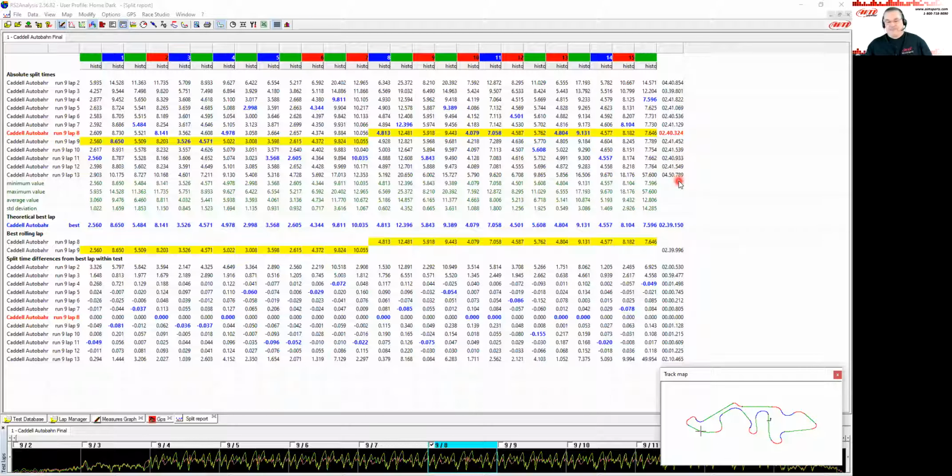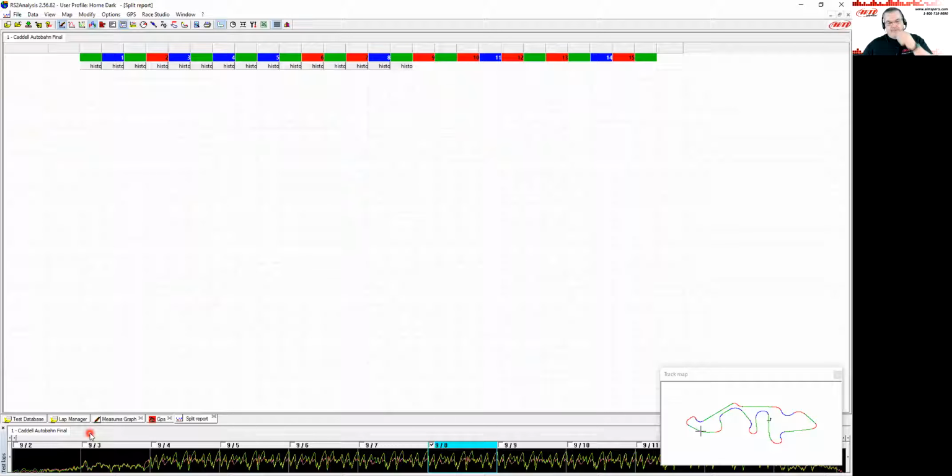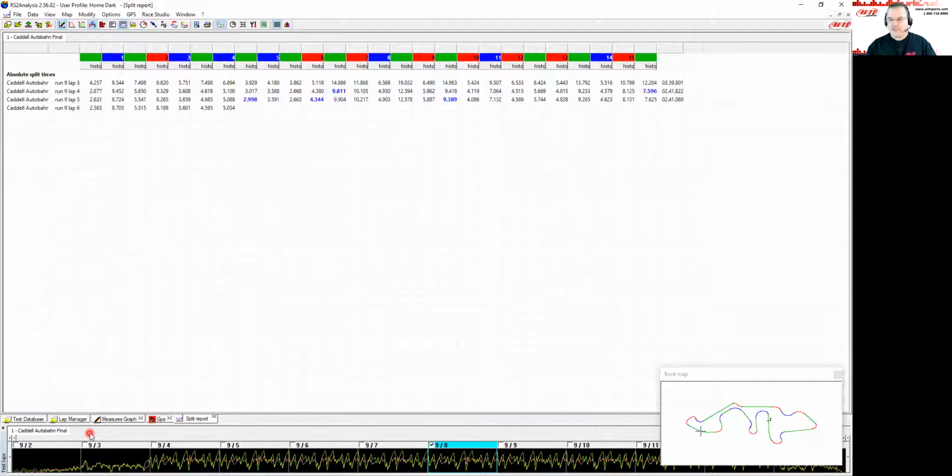So what we really want to do in order to get these split reports to give us valid data when we start to put in our best theoretical laps and our best rolling laps and all the statistics of the stuff that we're looking at, we really need to disable those laps. So there's a couple of ways that I like to do that. And one of the ways is leaving this test laps toolbar open down here across the bottom. If I right click on this lap 2, I can disable the lap right here. And what you'll see is the split time report will actually just regenerate, and it's taken that lap away, right?